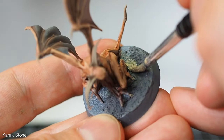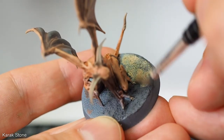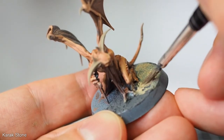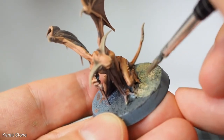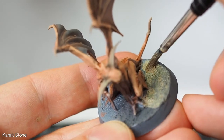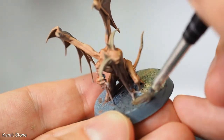With very thinned Karak Stone on a cheap old brush, as the texture paint will be too harsh on decent brushes, I'm working some of the Karak Stone into the textured sections. I then add water to the brush to make sure the Karak Stone gets into the recesses of the texture paint. It's fine if the tops of the textured sections still look dark grey, they'll be covered up again later.